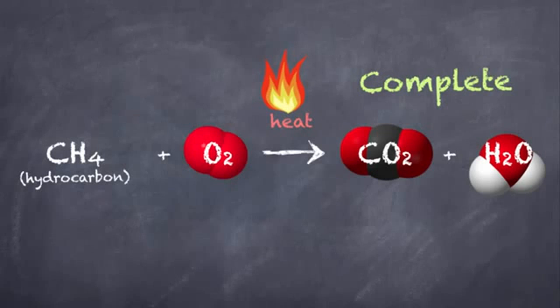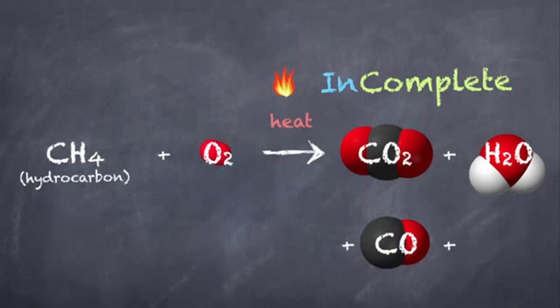We refer to this as a complete combustion reaction. But there are conditions under which a complete combustion reaction may not occur in the reaction of methane and oxygen gas. Let's say we don't have a high enough heat, or there's an insufficient supply of oxygen. What can arise is something that we refer to as an incomplete combustion reaction. And there are two other products that are going to come about: carbon monoxide and carbon. And we typically associate this carbon with the soot or black material that we get out of combustion reactions with, say, a candle, or when we notice that a fire's burning, we see the black soot, and that black soot is typically that carbon material.